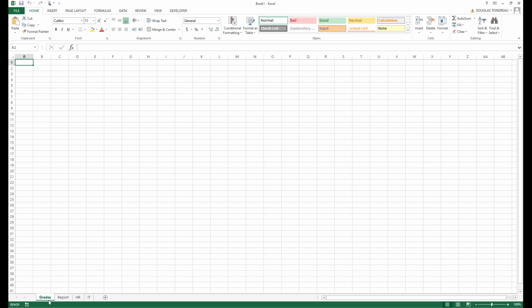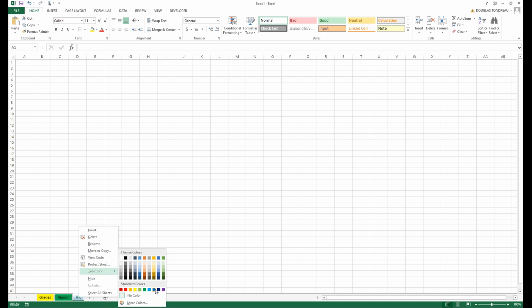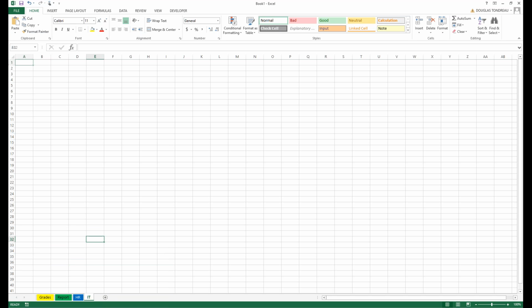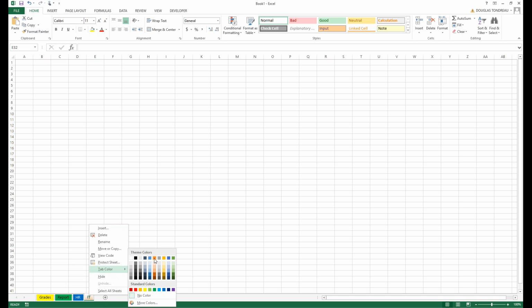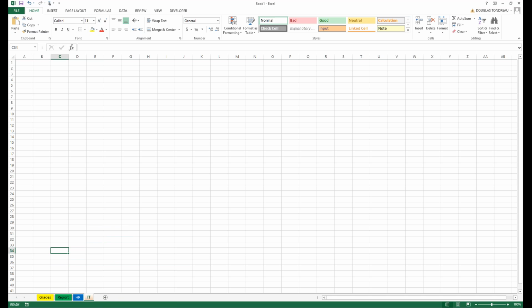Just like I can name the sheets, I can change the color of the sheets. I can change this to yellow. I can right click on this sheet again and change the tab color to green. Whatever different colors you want to apply to the sheets, you can do that. The reason you probably want to apply different colors is because it's really going to help you remember, oh, I know I colored it orange, so whenever I see orange, I know what it means. Whenever I see yellow, I know exactly what yellow means. So we're starting to learn a little bit about our workbook.